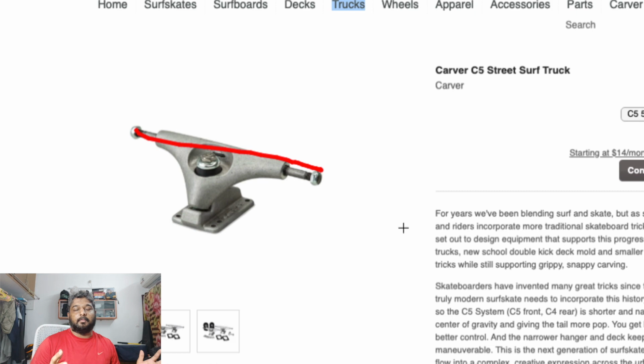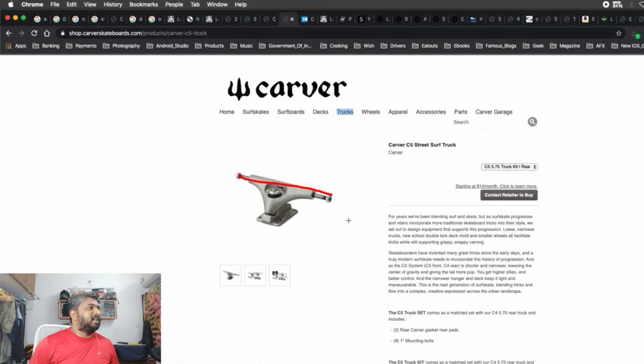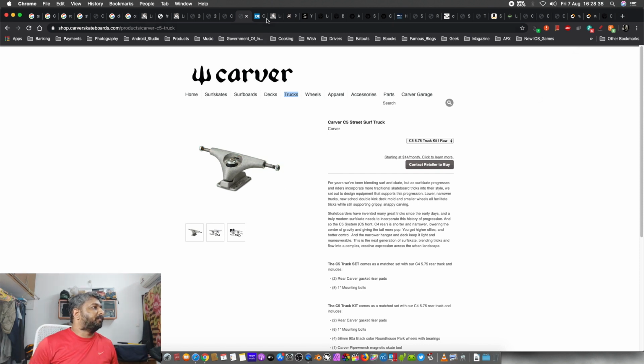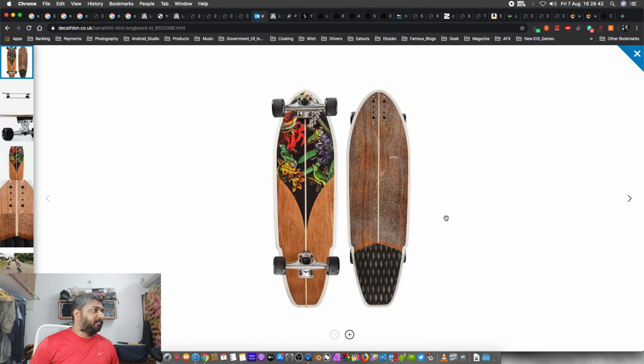Like 50 mm or 52 mm or 54 mm or 55 mm or 56 mm, like that. CX truck is going to employ bigger wheels like 65 mm to 80 mm or so. So that is the difference. This is mainly used in skateboards, which we saw earlier.